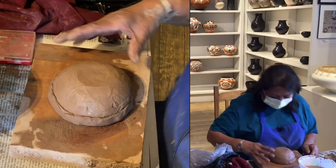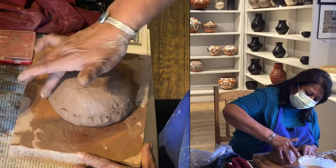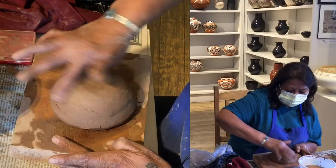Well, when my son was in school, I used to go to his school and teach kids how to make pottery in grade school. So I've done that too. And how old's your son? My son's already 30-some years old. Oh, like Derek's age. Does he make pots? He used to when he was a little kid, but now he doesn't. But I make him help me with the pottery, so he knows how to do everything about pottery.